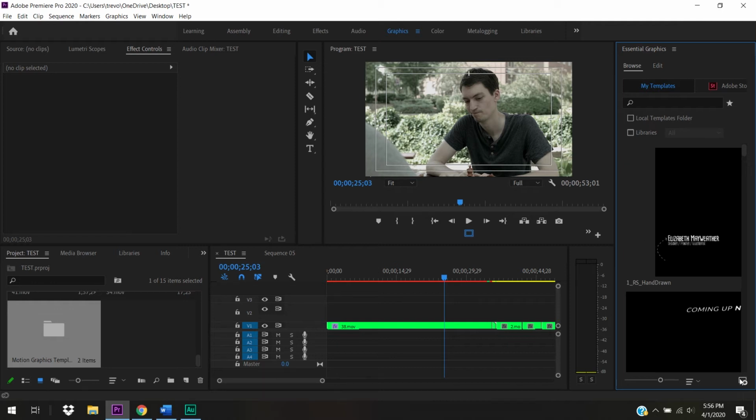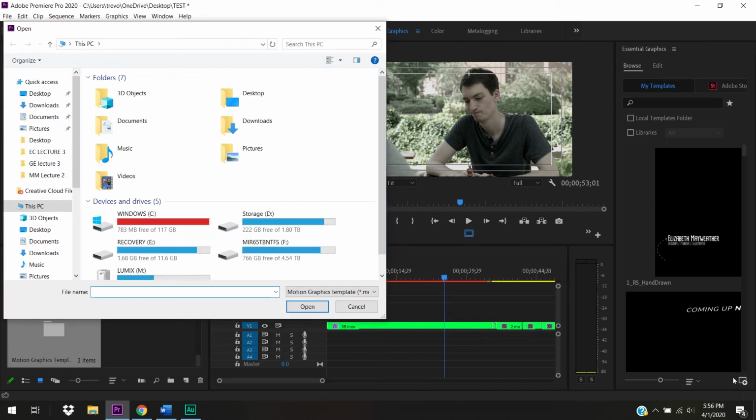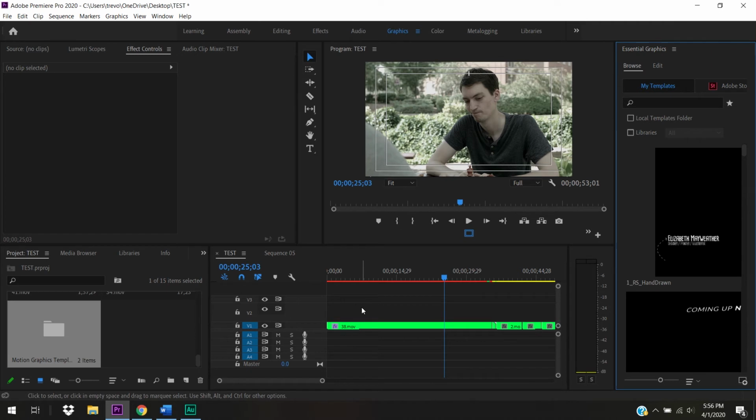You click this little button down here in the bottom right-hand corner. If you hover over it, it says Install Motion Graphics Template. So if you click that, you navigate to the .mogrt file that you've created out of, say, After Effects, and then that will add it to your templates folder.